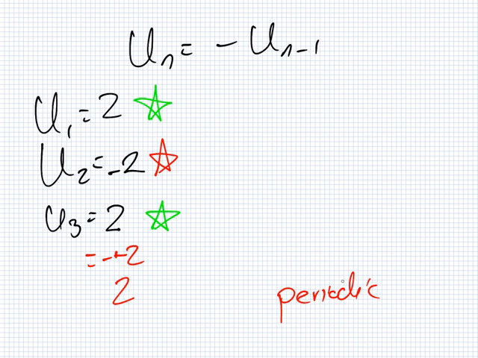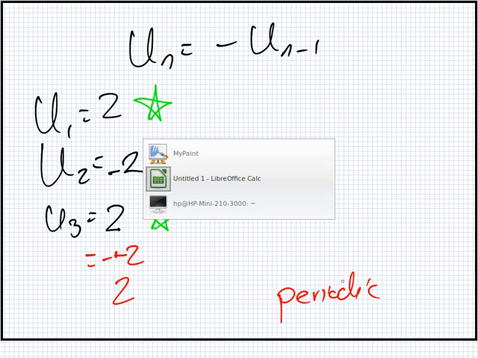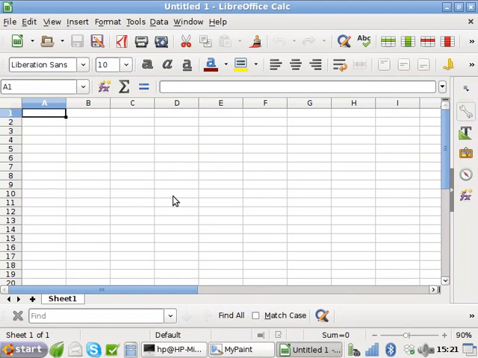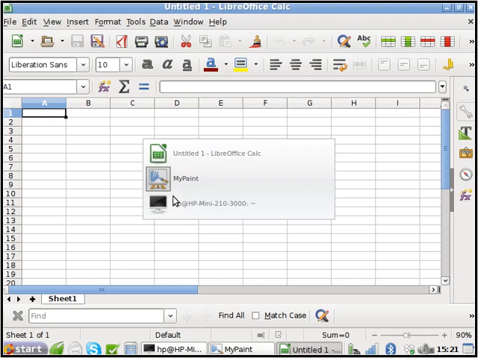Okay, so let me just open up Excel here for a moment. So let's say I have a sequence like, okay, something like this. Sorry, let me write it down for you.